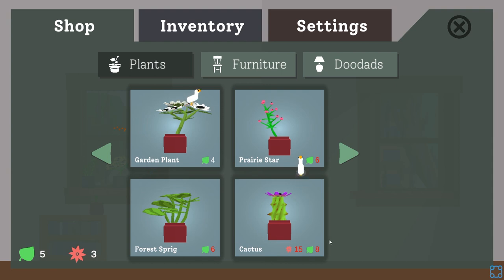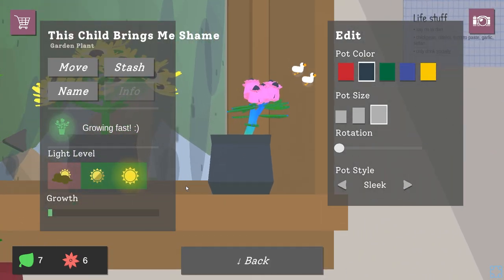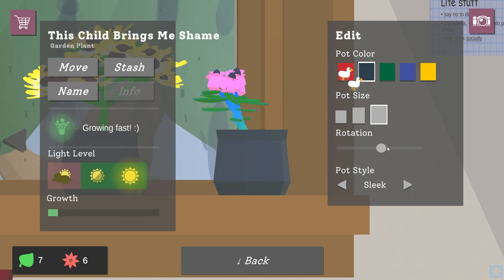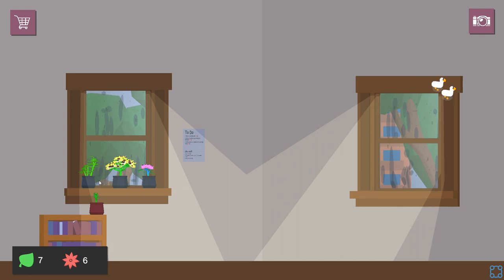Well, do I save up for the cactus? Actually, cactus isn't terrible. I think I want to go for some more prairie stars or garden plants. Which one are you? I think this is actually just another garden plant. Yeah, we'll see. I will figure it out. They're wandering over there. Let's see.